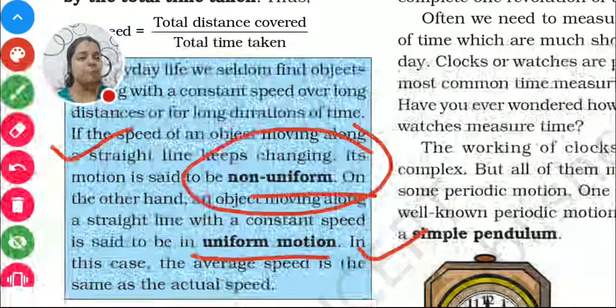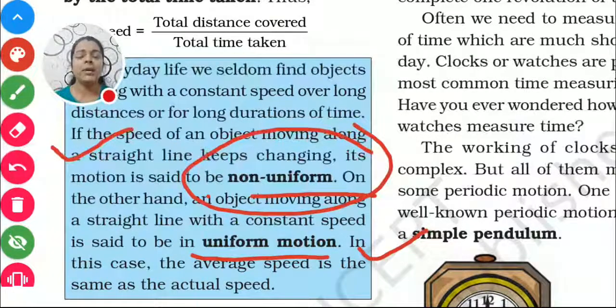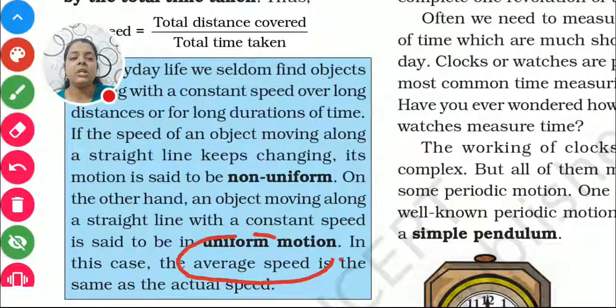So there are two kinds of motions we got to know. Non-uniform, when it is not similar, when you're moving in a straight line but not in a proper way, sometimes slow speed and all, that is known as non-uniform. But when you are moving with the same constant speed, that is known as uniform motion. So I think you can understand uniform motion and non-uniform motion. Coming to the next point, what is average speed?